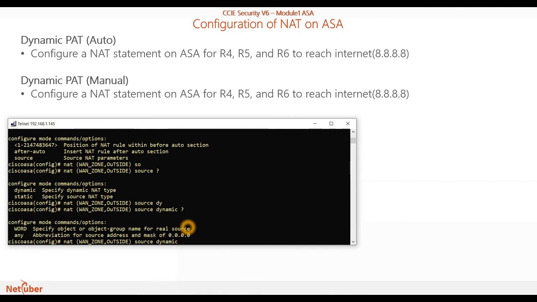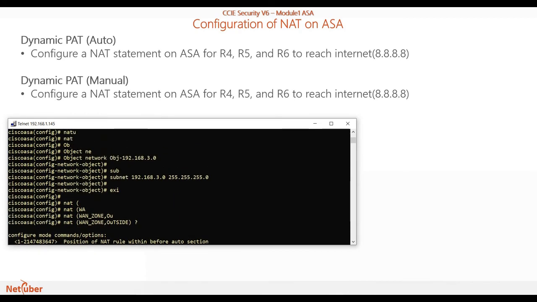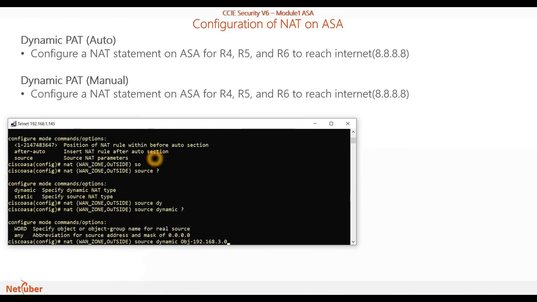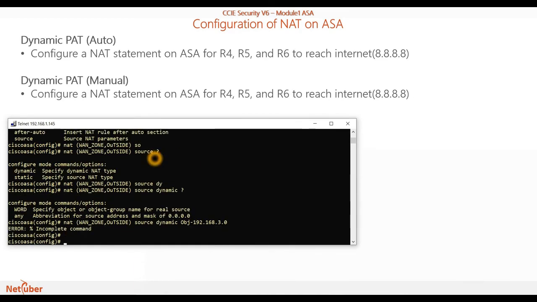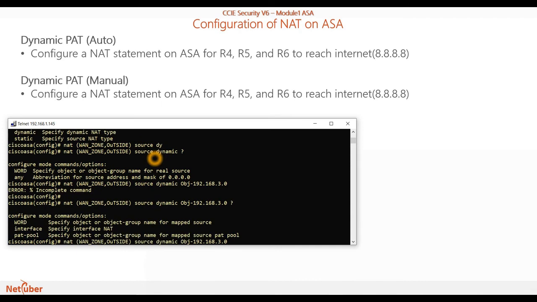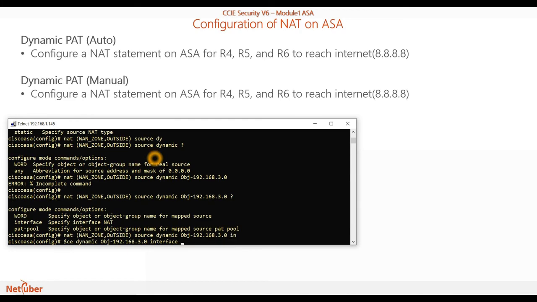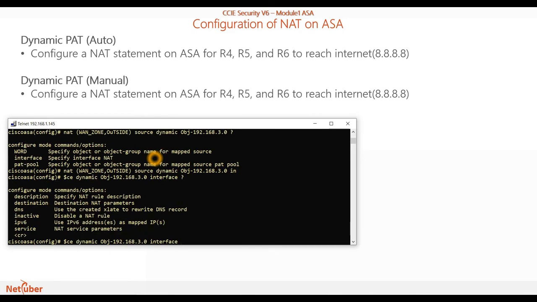We have already created an object with the source subnet, so we will call that. And we need to map with an IP address, right? So here we'll be using our interface, basically the outgoing interface.